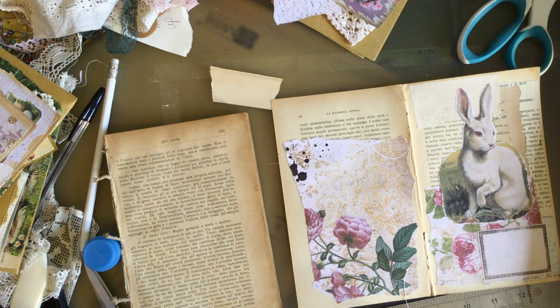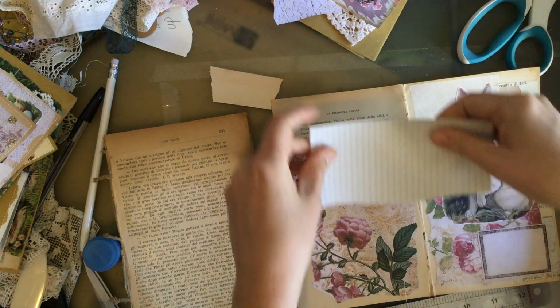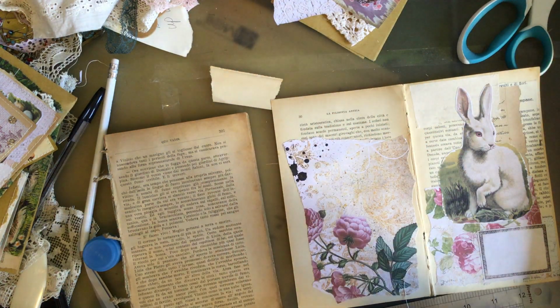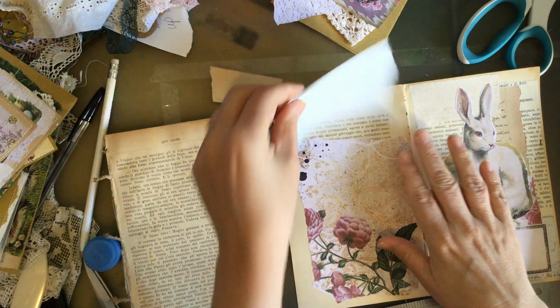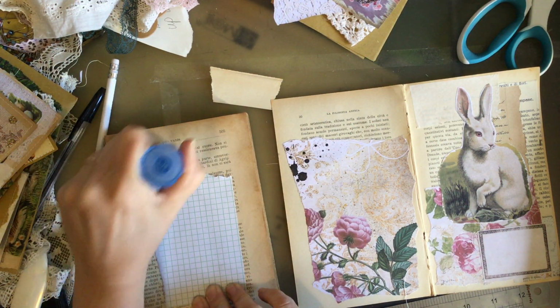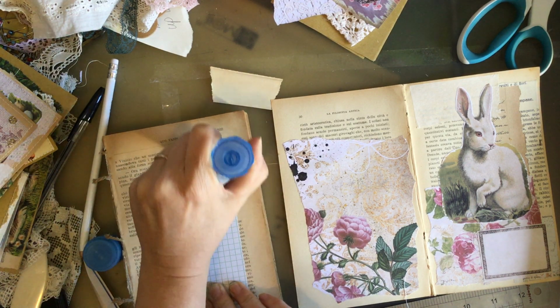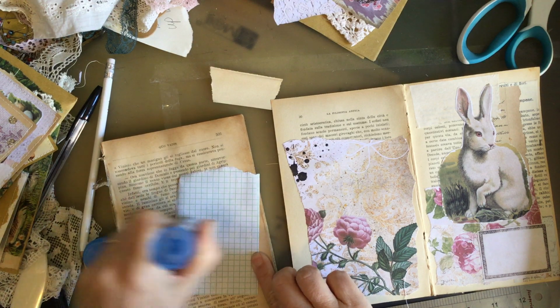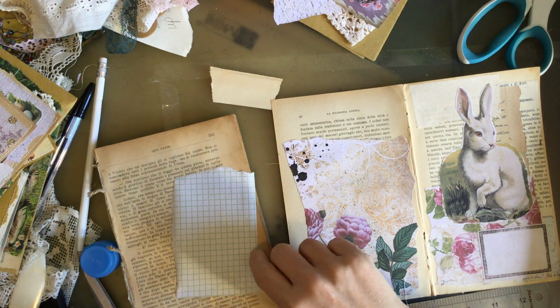So this is recycled note paper. I'm running out of that. I need to go and buy some more soon. And I think I would like, yes, that goes really well with the colour scheme. And I'll just put that one there. And I think that will be it. Don't really need to do too much. So you've got a nice page there on the back. You could do a little bit of writing as well, or stick a photograph, whatever you like.